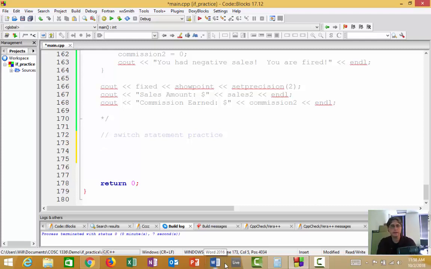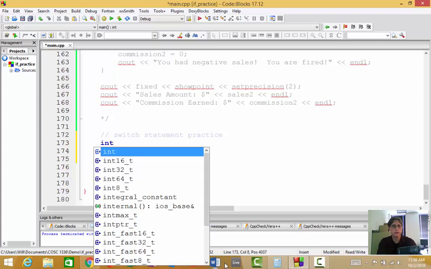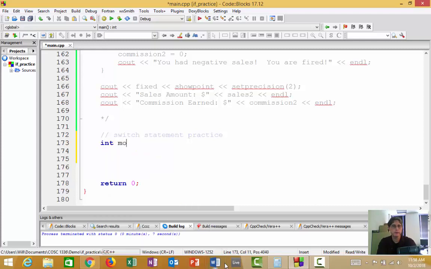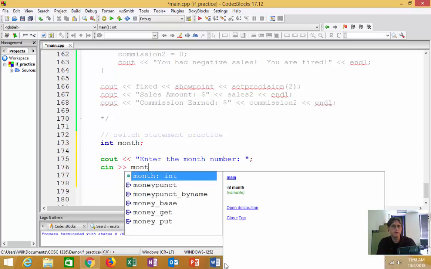So suppose you had something like this. Int month. So we have a variable named month. And I'm going to say cout, enter the month number, and cin month.